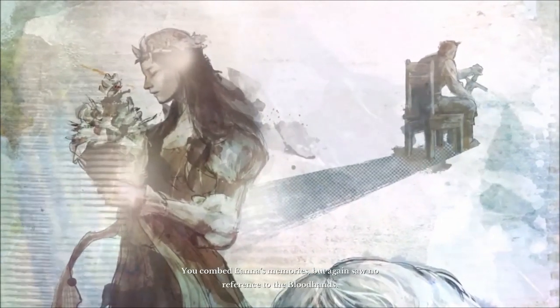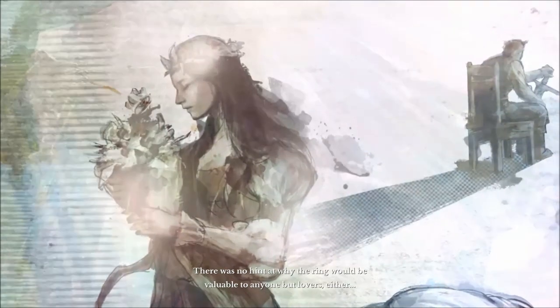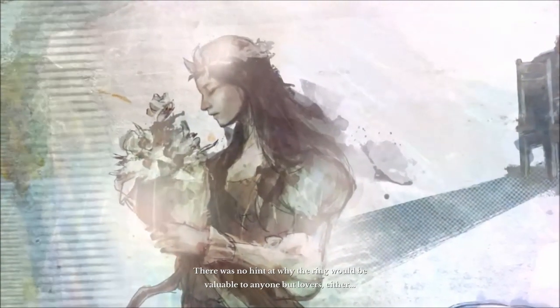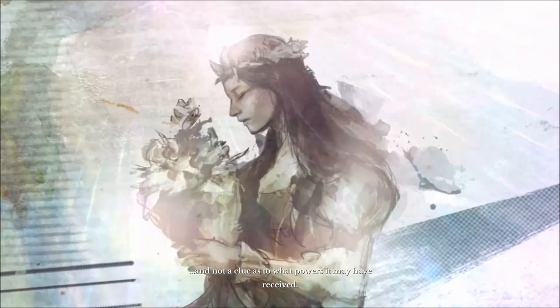You combed Yana's memories, but again saw no reference to the Bloodhands. There was no hint at why the ring would be valuable to anyone but lovers, either. And not a clue as to what powers it may have received.